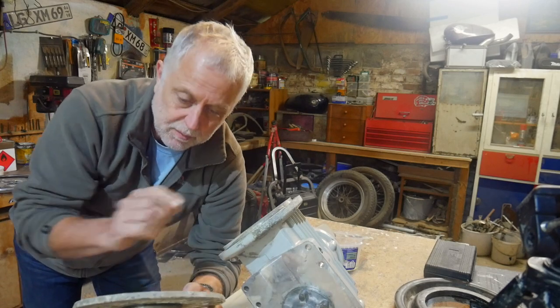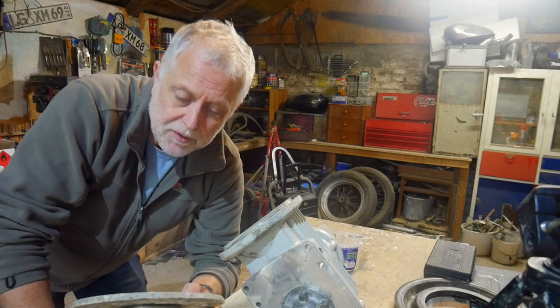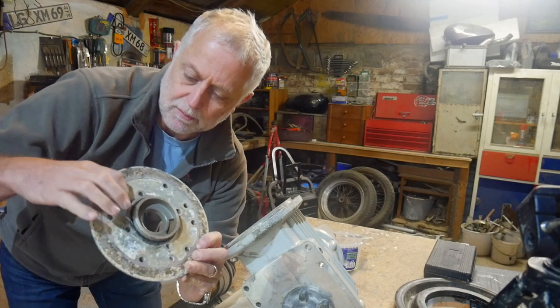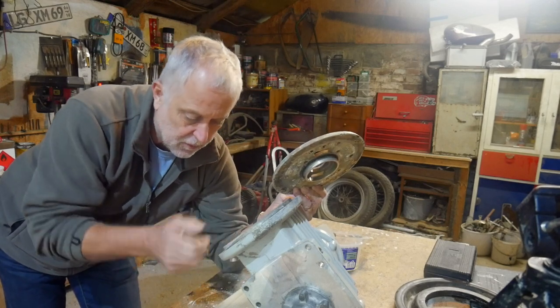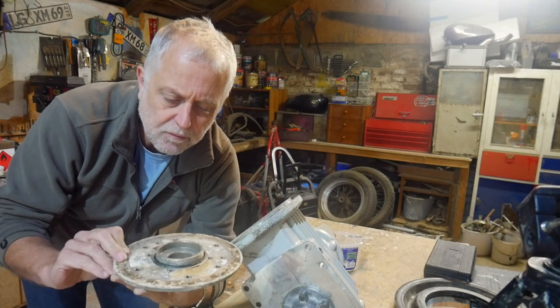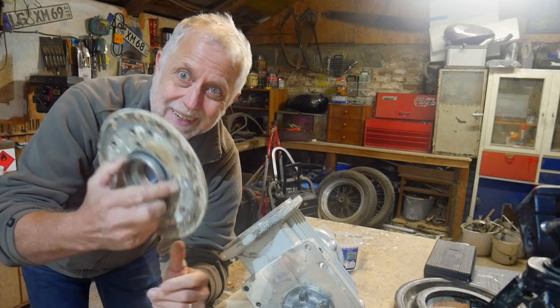And two of them came out very, very easily. And as you may have just seen, the third one didn't. What had happened was, this is where the salt water comes up through this hole from the sail drive leg into this area and through the Seacock, which is at the bottom there.